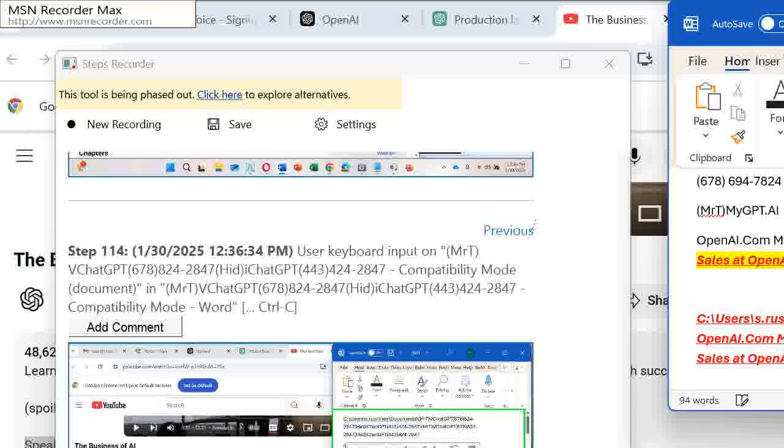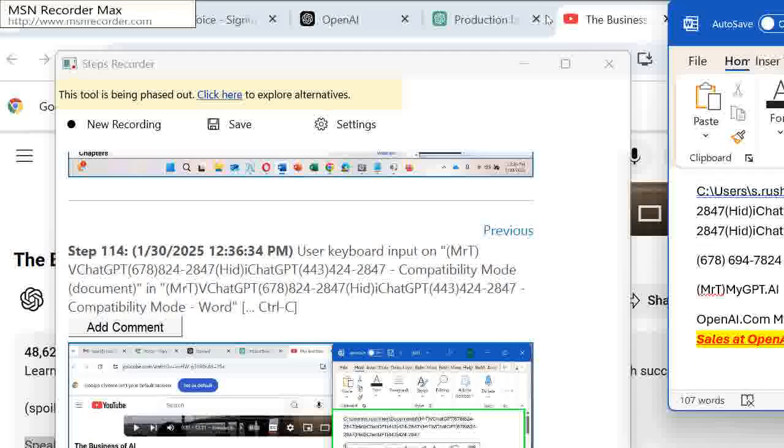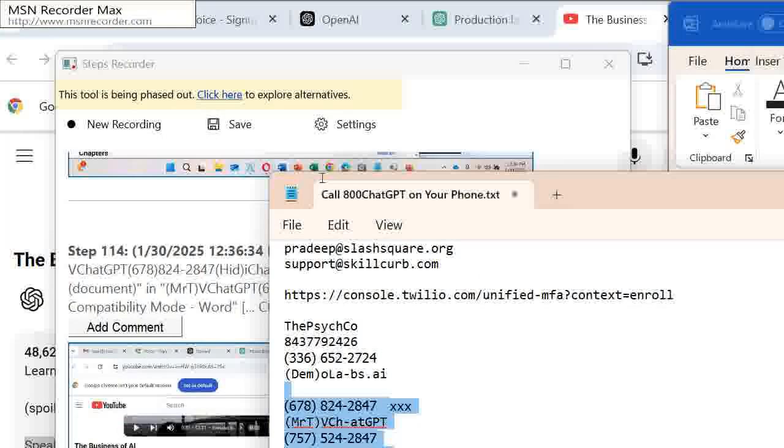Control V, save. One time in my Word document, and I want to also save it in my various notes. So one of the notes files I want to save it in is my ChatGPT folder.